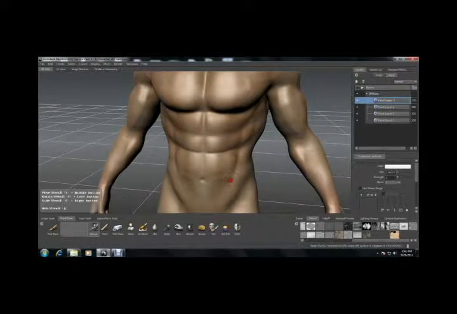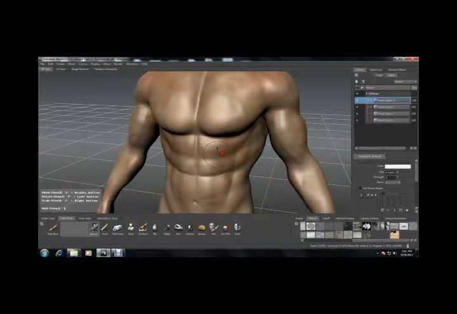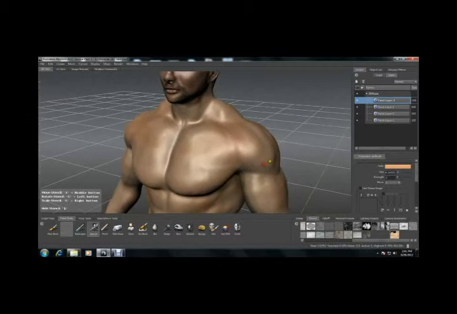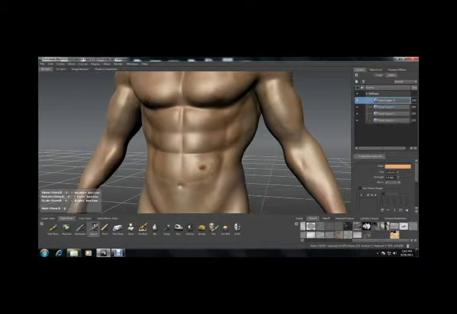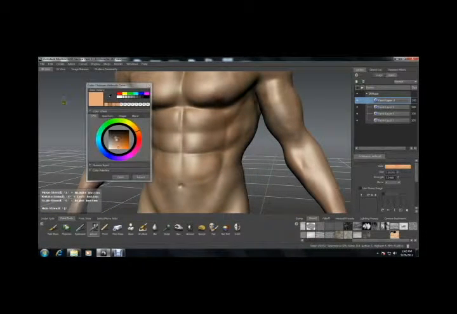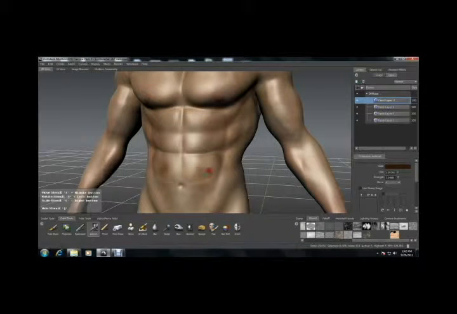Airbrush tool. Airbrush tool is usually used, for example, if I have the eyedropper tool, I select this color and I'm using this airbrush tool. Airbrush tool applies the current color onto the model in a spray form. If I want to apply a paint or a texture or a color on the model in the form of a spray, I can use this airbrush tool. It is very helpful.